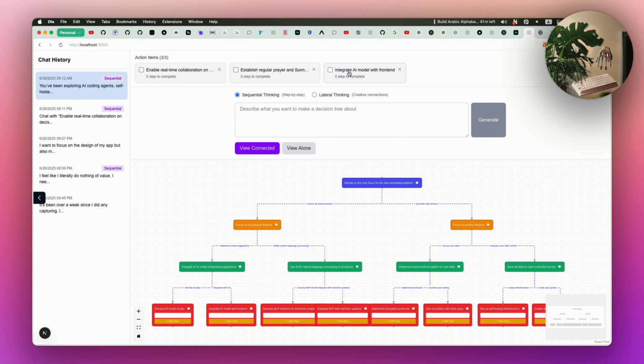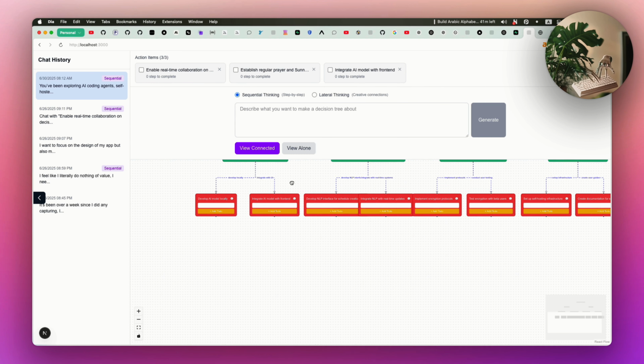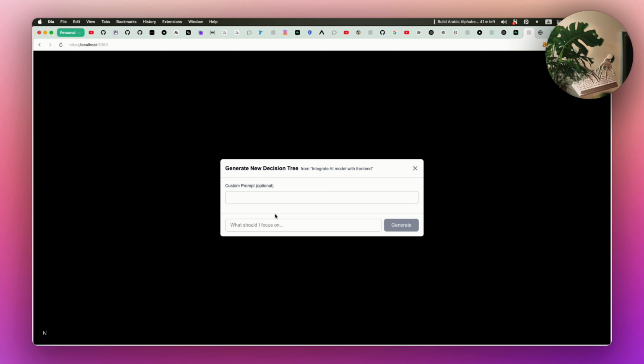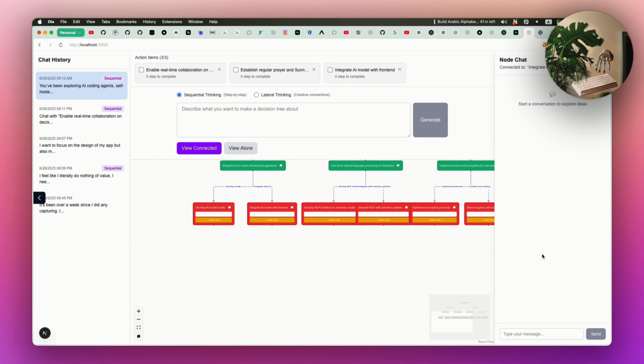Now, technically there's supposed to be steps to complete, but we'll have to figure out how to get that to show up. It might be something that you prompt for. So there's a couple things we can do. We can click on the white button here, which should be more obvious, but you can generate a new decision tree off of that decision tree, or you can just chat with it.